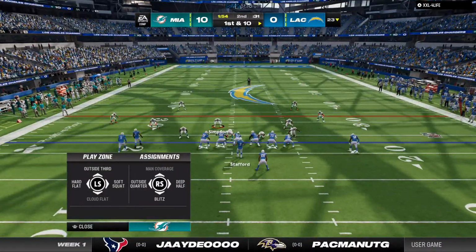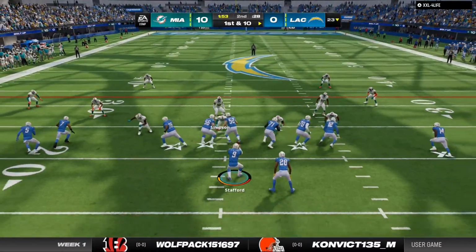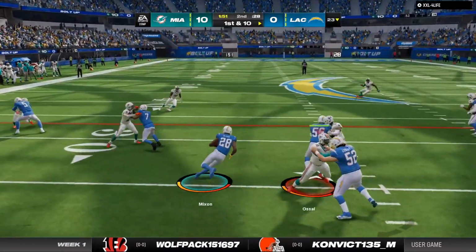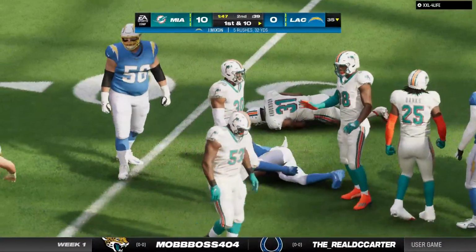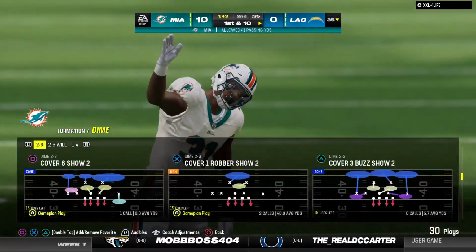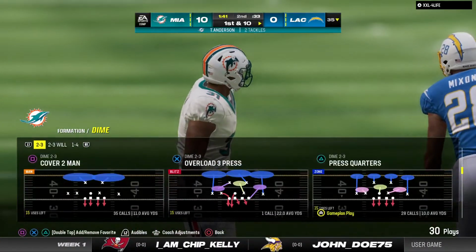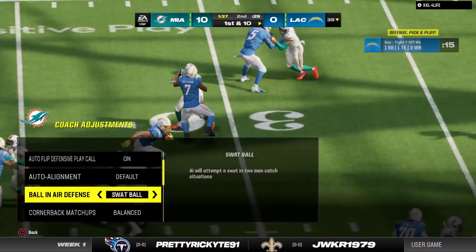The Charger drive about to get going. They find themselves down 10-0 early after the interception on their opening drive led to a field goal. So now they've got to pick up the mantle a little bit. You mentioned the team's down 10. They've helped contribute to that. How are they going to get their team back into this ball game? Run the offense that you think is going to be effective and execute it at a high level.